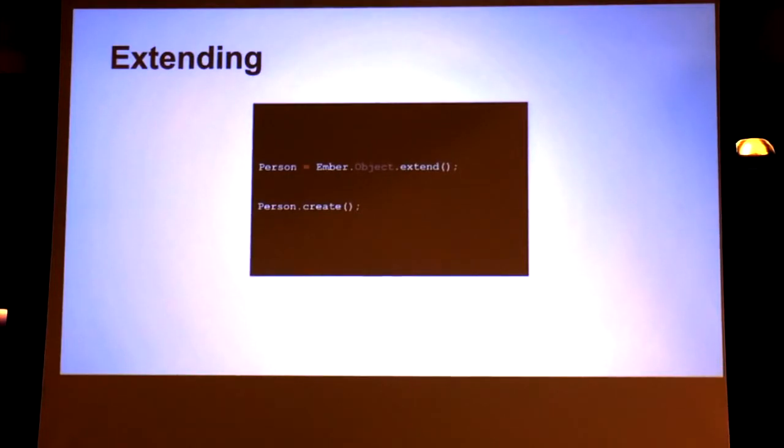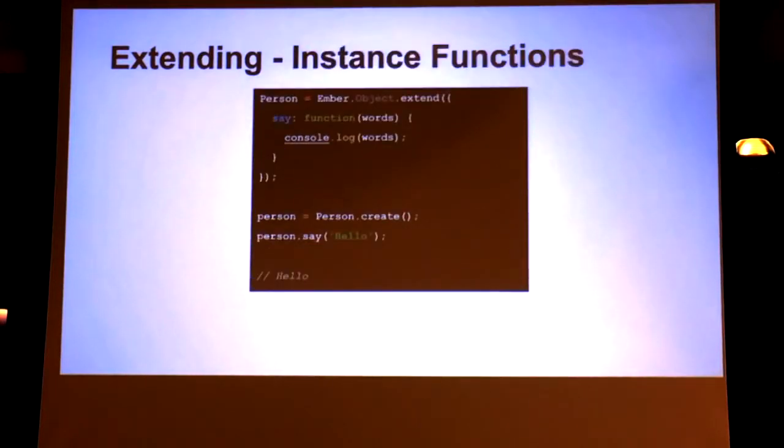So here, every trait that is an Ember object will be copied over into the person class. And the person class's superclass will be considered to be Ember object, or whatever class it inherited from. And now we can create off of this as we normally would with Ember object. We can define custom functions for our new class. So we do that at the point of extension.